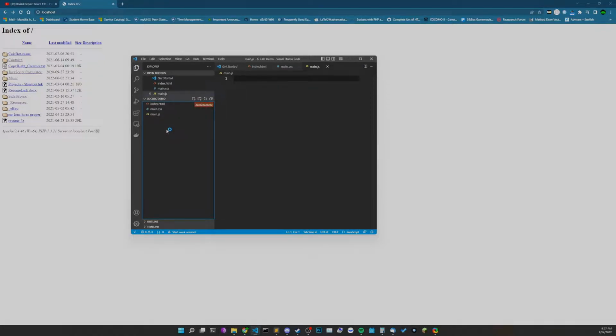It's also just good practice, I'll show you once we start referencing files, to make folders for everything.